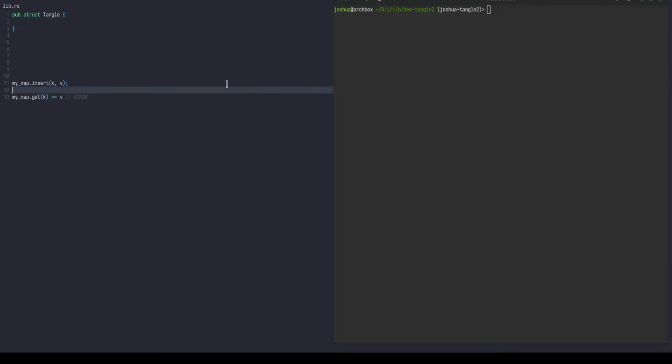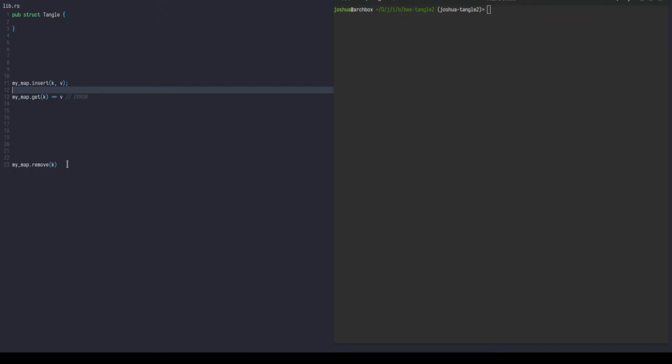And the reason for that might be that elsewhere in another thread, you have another thread that's trying to remove that item as well. And so what you end up with is this state where you can't guarantee that every subsequent operation on the data structure is actually going to be consistent unless you maintain a lock of the data structure between them. And this is a bit of a problem actually, because a lot of algorithms rely on this kind of consistency.